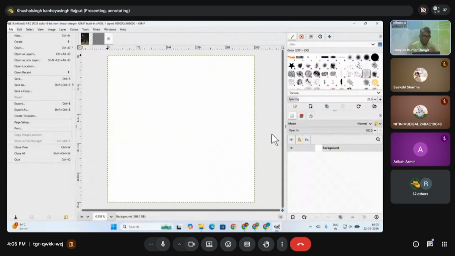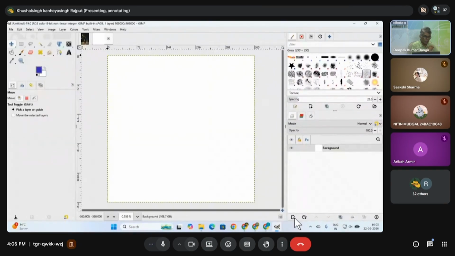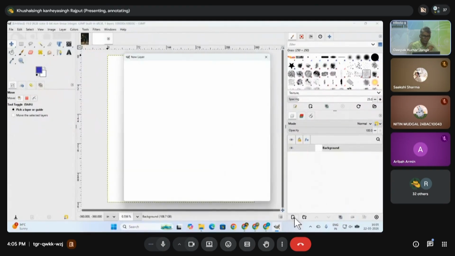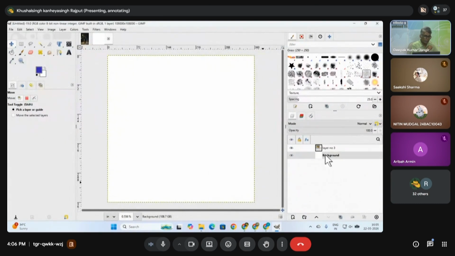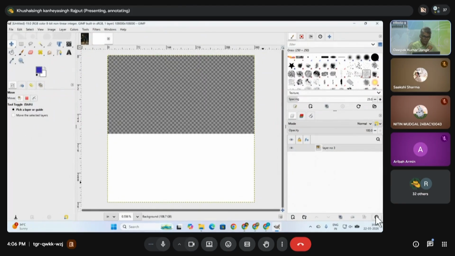So now you see, let me delete this background. What I will do to delete this background is create a new layer, and in this layer I want transparency, okay, and this background layer I will delete.